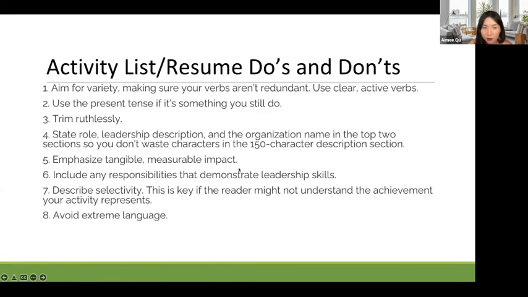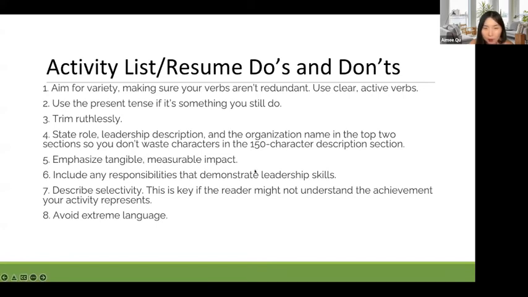And that simply means if you are talking about your contribution to this activity, don't use vague terms such as made meetings better or helped participation. How much did you help, right? Well, if you say increased club from 20 to 50 members and reach of club from X city to statewide, that's much more convincing than just saying made club better, right? So don't be vague. Emphasize the tangible, measurable impact you had within your activity.